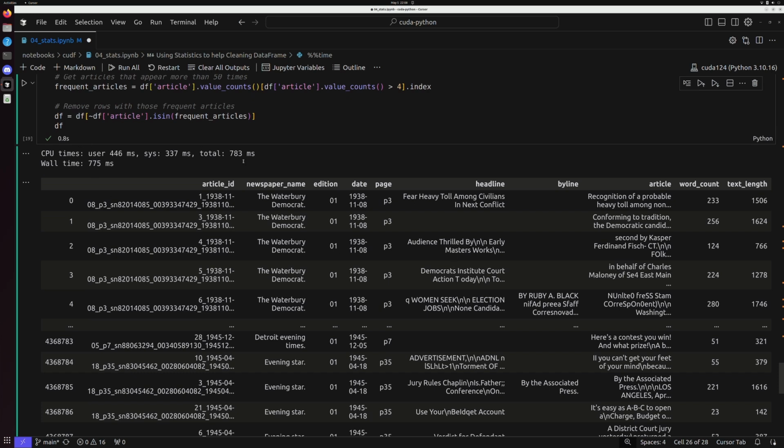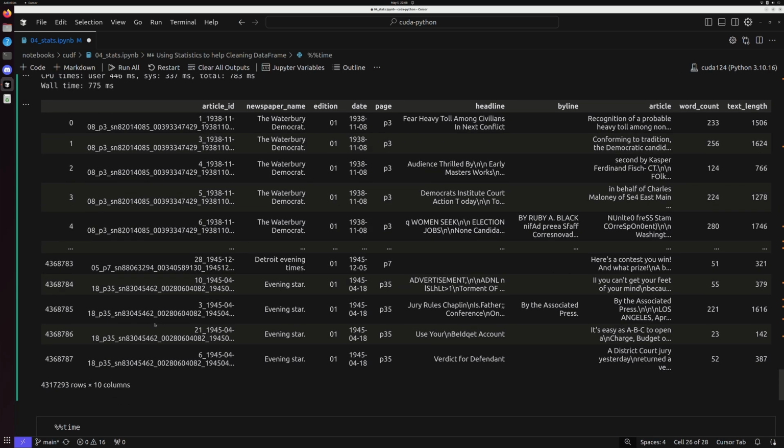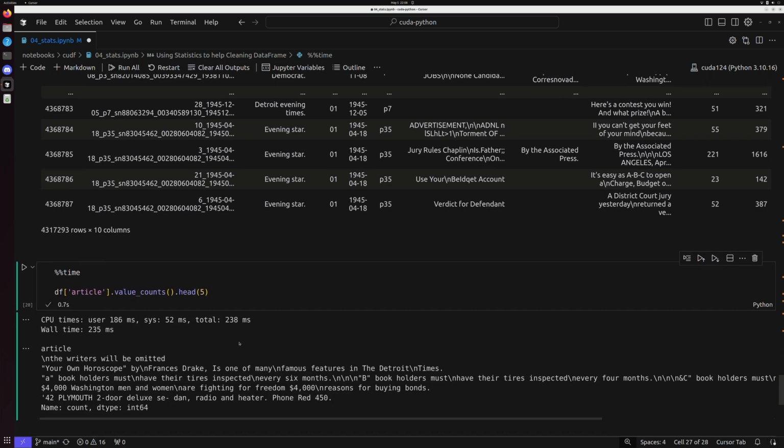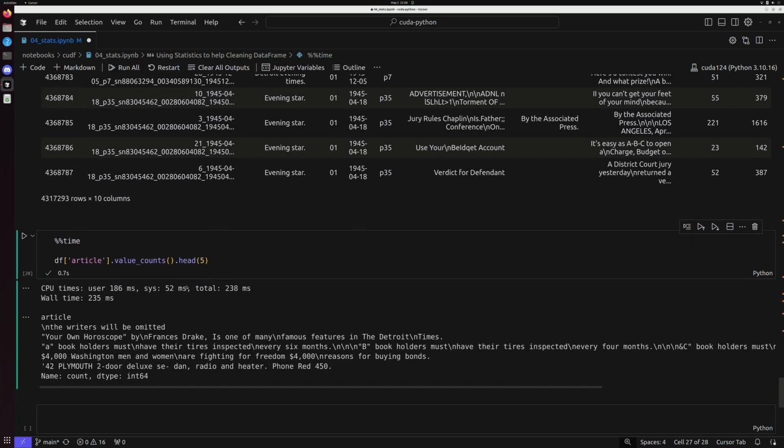And so when I do this, I've essentially created a new data set that's been filtered down to 4.317 million as opposed to 4.37. So we've dropped a good chunk of our data that's not useless, but isn't probably going to be an actual article that I might want to examine as a historian. And if we now look at our article value counts, we'll see that our top 5 articles are in fact not things that say things like "continued on". We're starting to see much more natural looking articles.